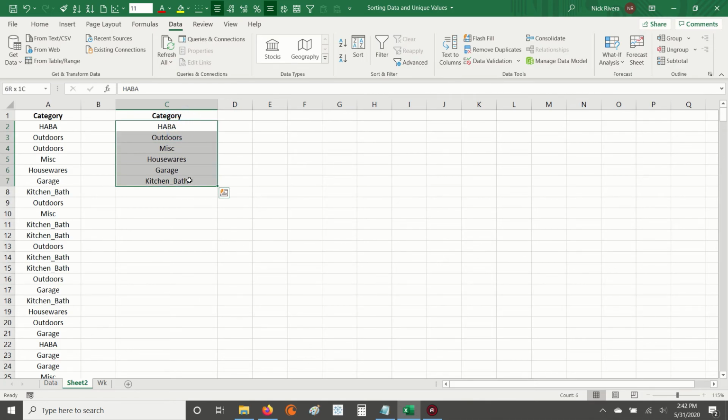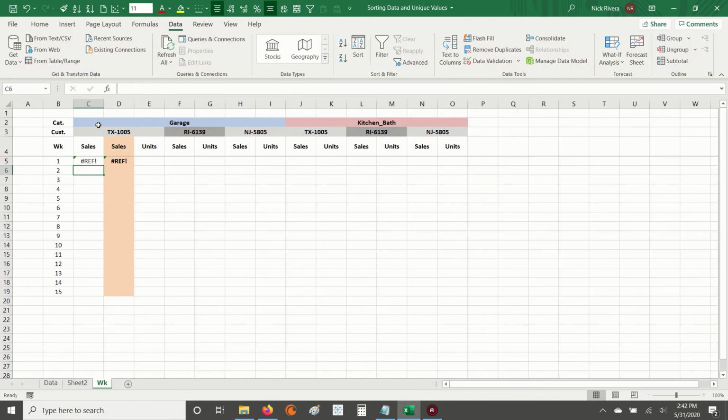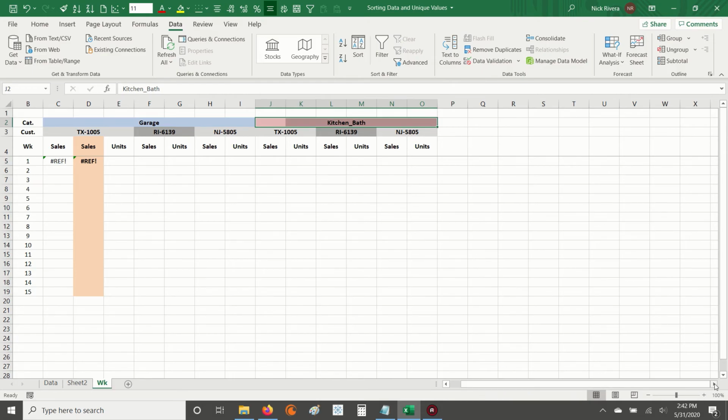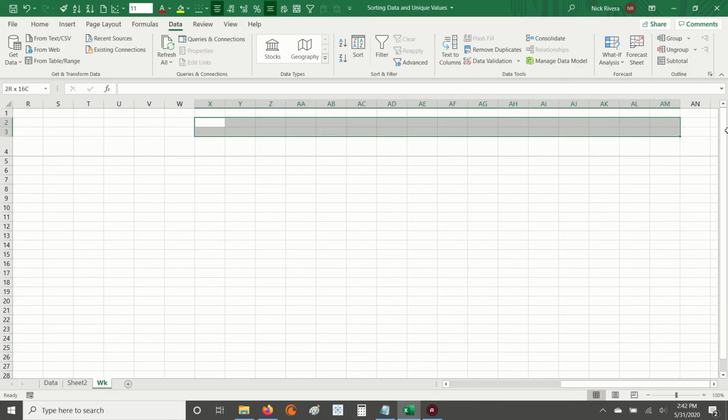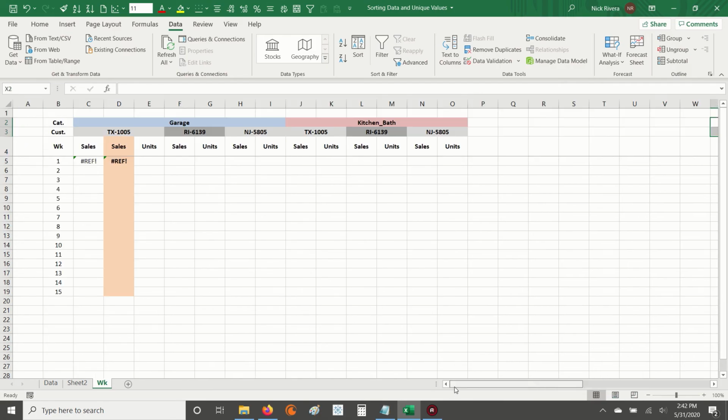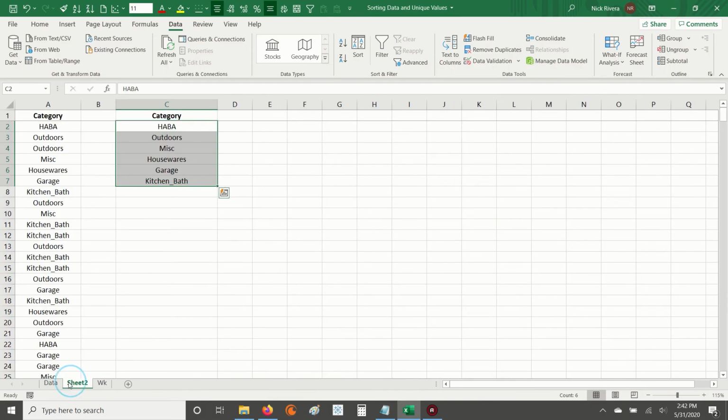Since I only have a handful of categories, maybe I do my manipulation, say in this sheet now, I can set up going from left to right for each category, because I know I won't take up much space over to the right, and it won't be like my report is 500 columns deep, because I only have a handful of categories.